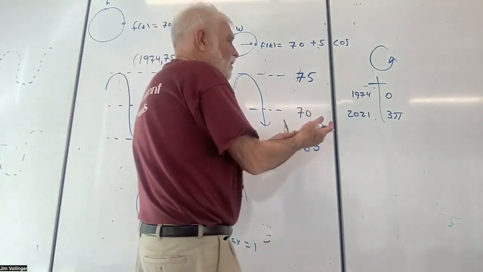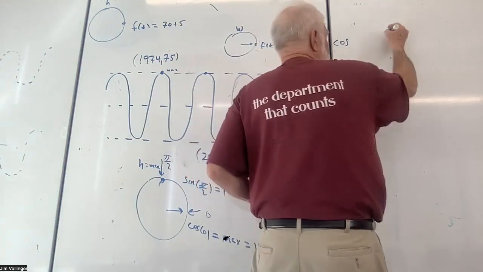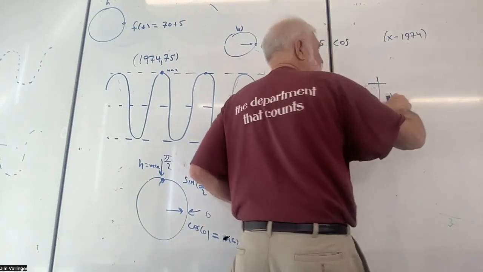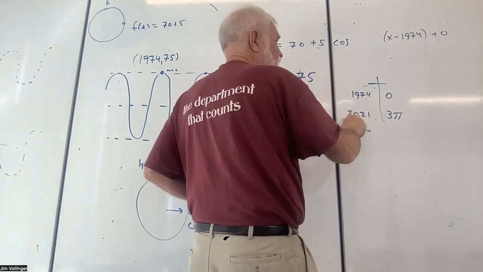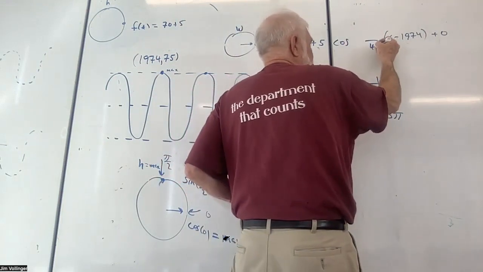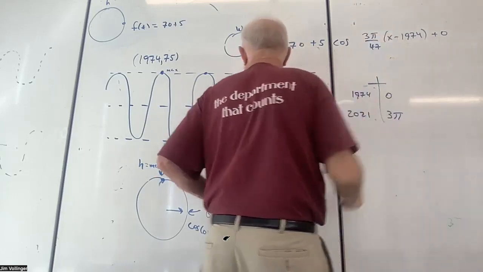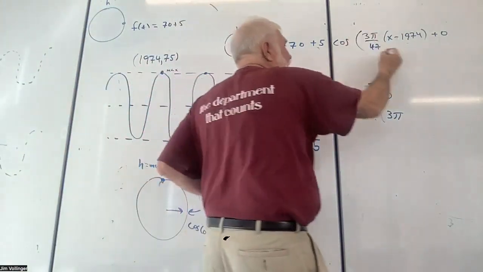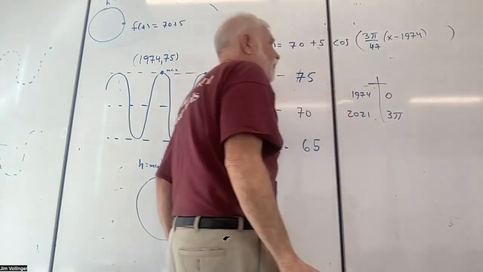All right, so this is what we want to write. So how do I make 1974 a 0? We know how to write the equation of a line now in our sleep. And I don't need to write 0 here, I will for this one time. We've changed by 47 years. And what's happened? We went 1.5 times around the circle, once around and a half. And so that is that equation. And obviously I don't need to write that.